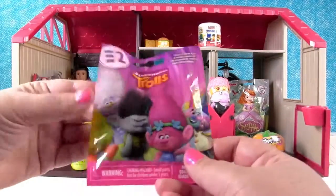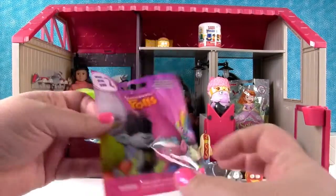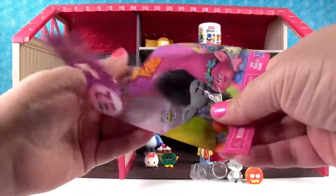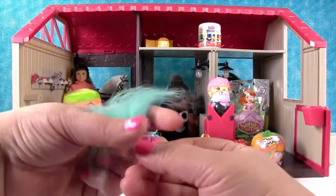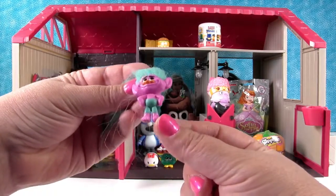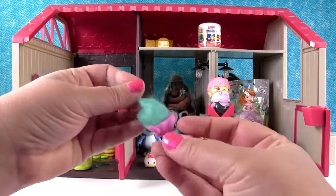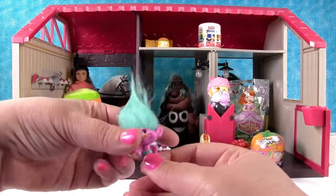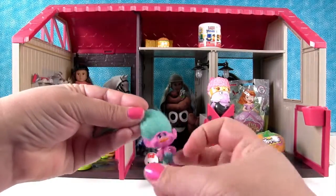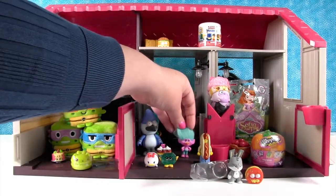I'm opening up some trolls - I'm losing my voice, sorry guys. This is Series 2 of the trolls. I want to get Branch, and I want the Pink Splatter Troll. We did not get either of those, but we got this guy - I think he is super adorable, I love his little raggedy pants. I like twisting their hair too - it's fun, it's about the only way you can get it to go straight. I want a life-size troll - or maybe a toddler-size troll. Very cute.